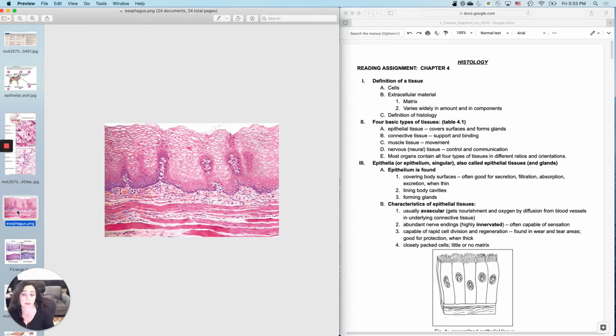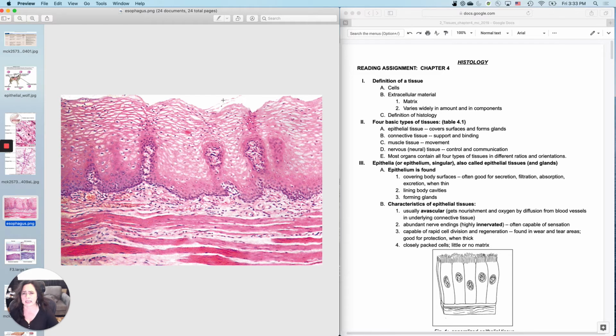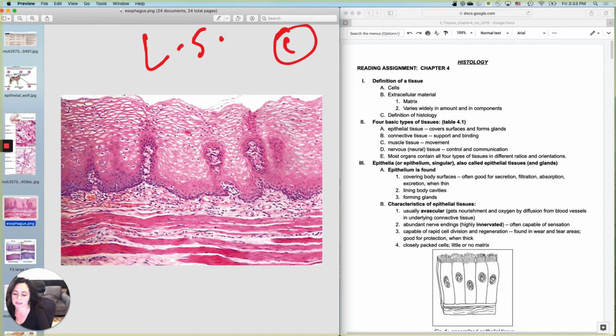So now what I'm looking at is an esophagus. So where is the inside of the esophagus? Where's the outside of the esophagus? What am I actually seeing? What kind of section is this? Because we looked at different types of sections before. So this looks like a longitudinal section, because if it was a cross section, remember it's a tube, right? So if it was a cross section, it would be a circle, right? And I would be looking for the tissue lining it right here, but it's not a cross section.